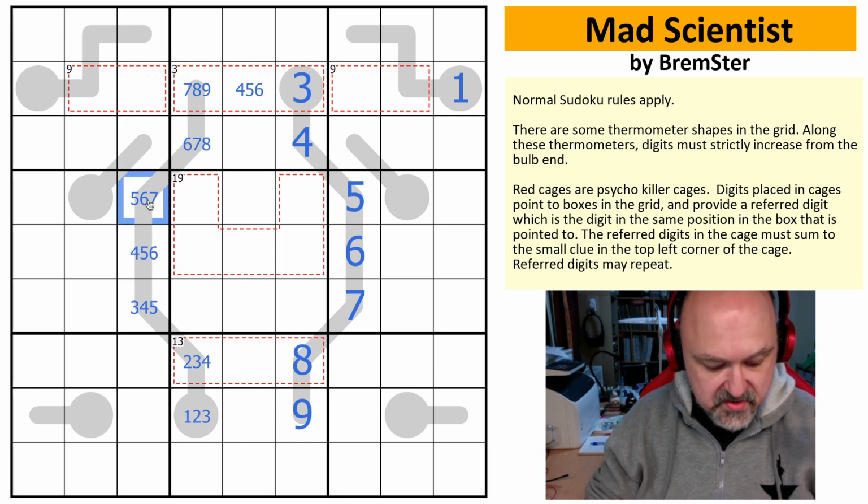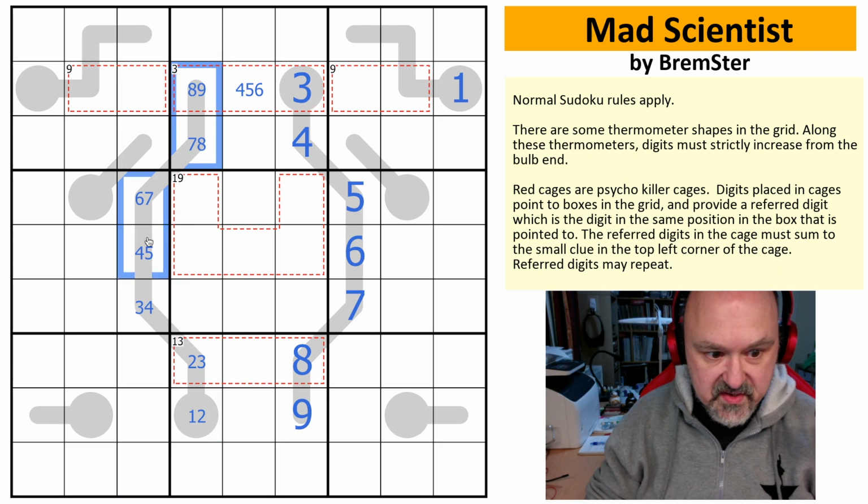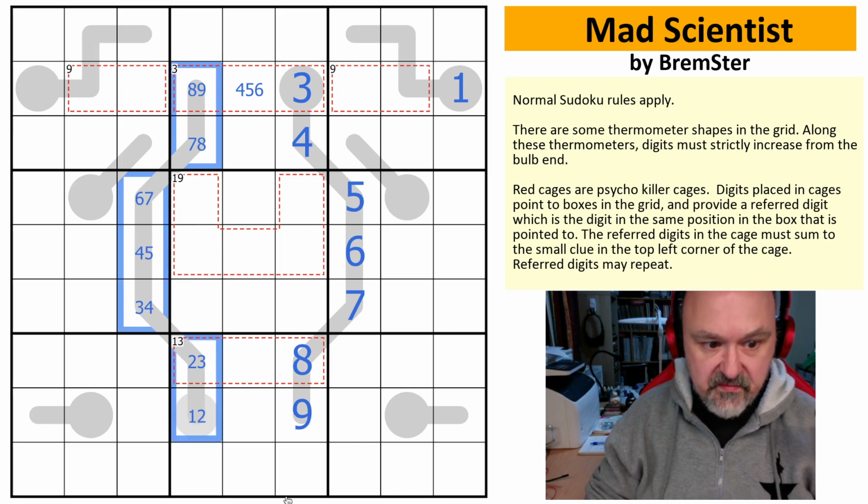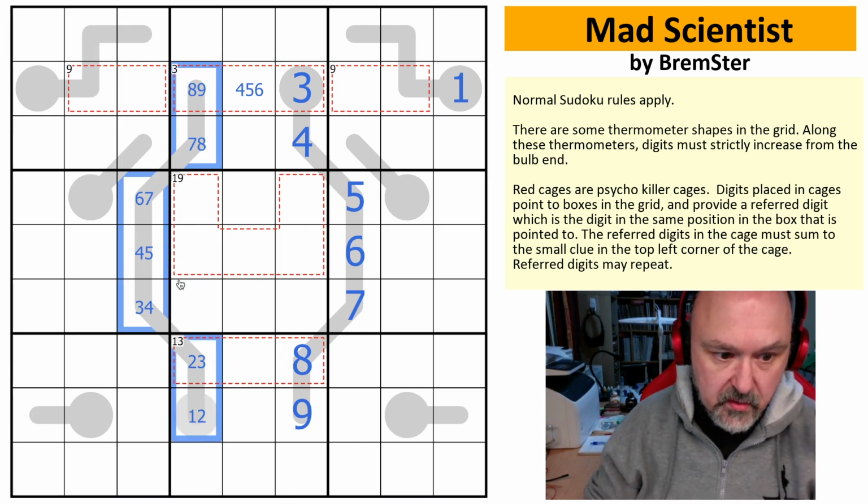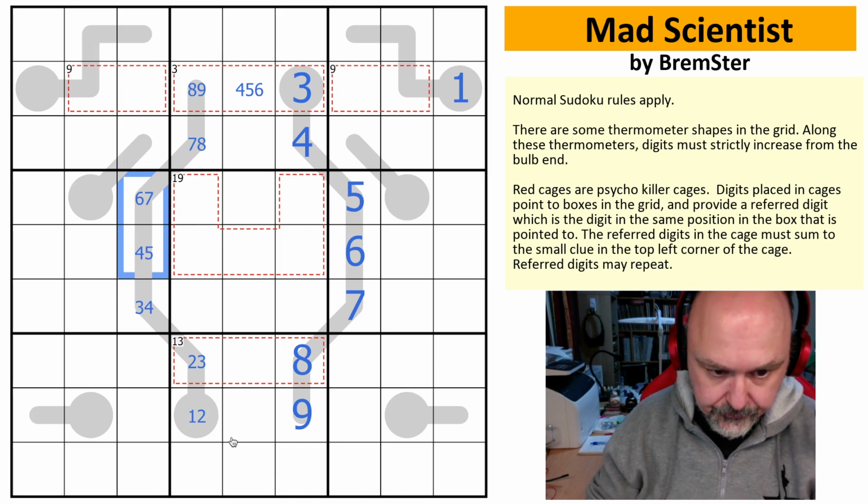But some options are automatically eliminated because of the pointing digits from over here. So this has been reduced to 6, 7, so we can take 6 out of there, we can take 7 out of there. This is now reduced down to 5, so we can take 5 out of there, 4 out of there, and 3 out of there. And this thermo has become significantly more restricted with a jump here.